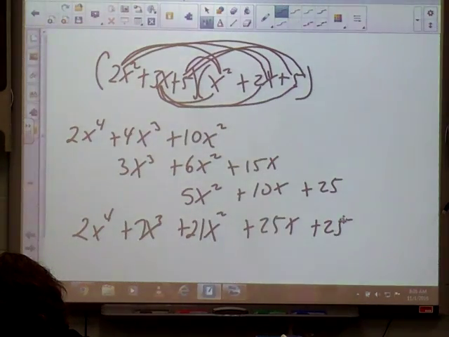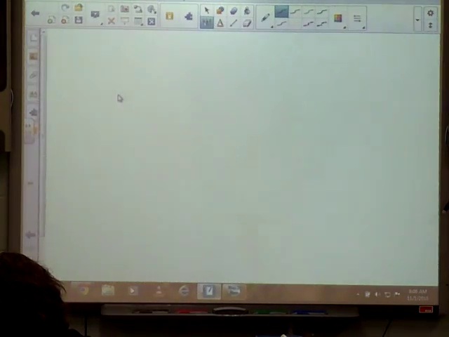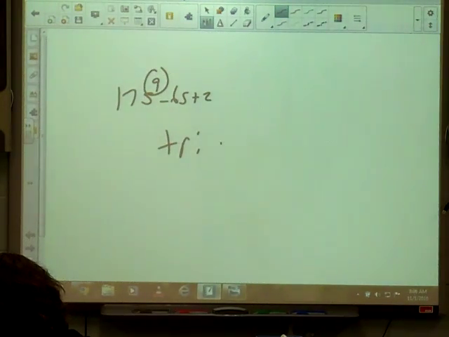Alright, 6. We've got 17x to the 9th minus 6x plus 2. Identify as a monomial, binomial, or trinomial, where there are 1, 2, 3 terms, so it's a trinomial, which could be A or D, and then list the degree. My highest power on that is 9, so my degree is 9. But I thought since they were both x squared, those wouldn't be 2. No. The only time you add them together is if this had a minus sign in there. If it's all just one big monomial.